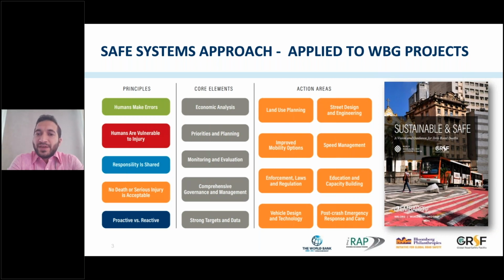We apply the safe system approach to all World Bank projects. As a matter of principle, as I said earlier, a safe system is vital to cut road deaths. The safe system approach is embedded and applied to all World Bank projects, thanks to the good practice note. The Bank's goal for road safety, particularly those called for in the ESF, will only be achieved through a holistic and systematic approach towards road safety, as embodied in the safe system approach.